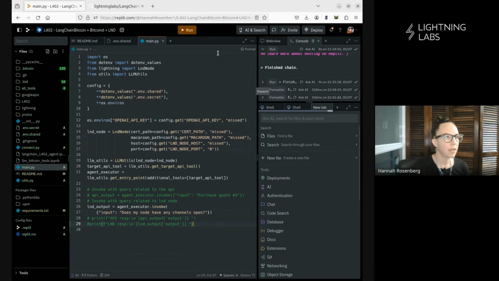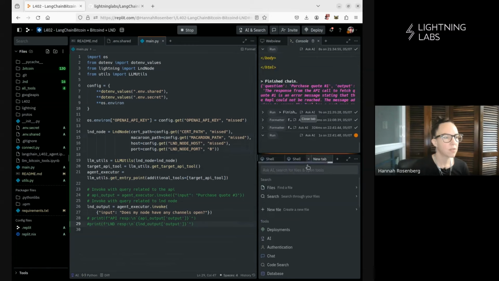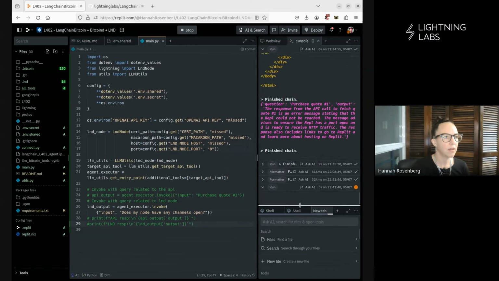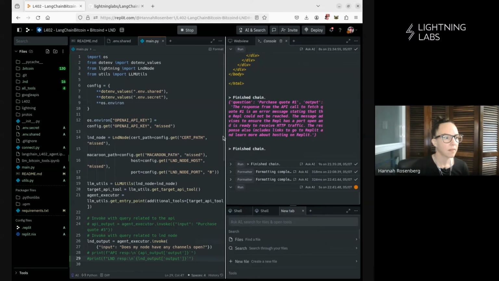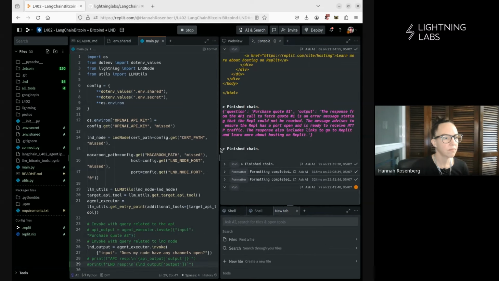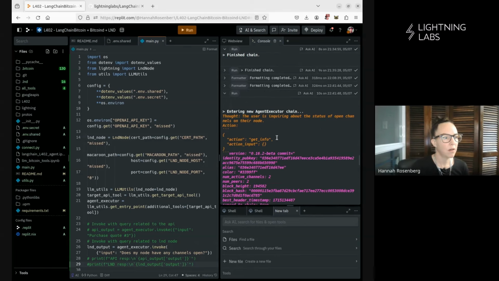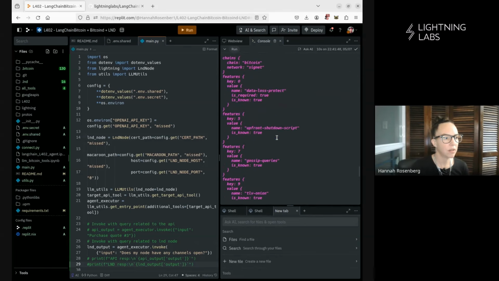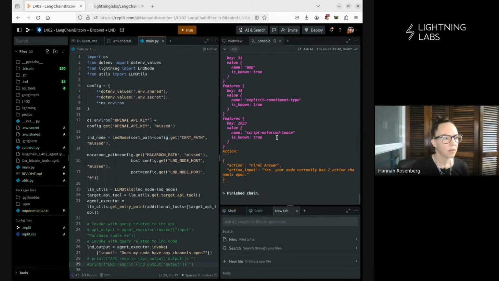Let's go and run this. This runs in the console here. There we go. It pulls some information about our node. Hey, yes, your node currently has 2 active channels open.